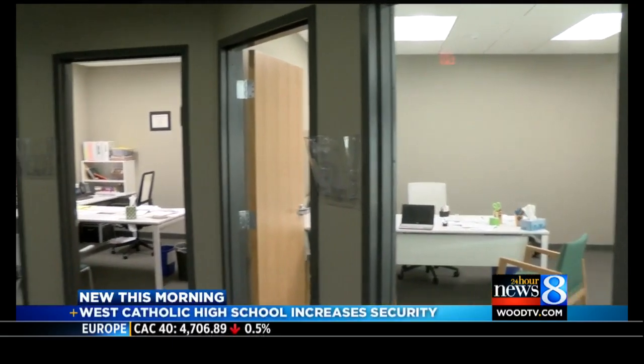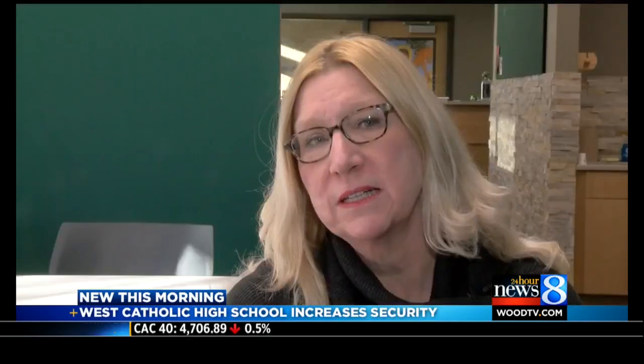It allows the administrative assistants, and even myself, way back from my office, a direct view to the very front part of the building. Beyond the front door, they also added large windows to all administrative offices. It allows for privacy with the door shut, but it allows for open viewing of the entire office space, so an administrator is never alone with a student, for the safety of the administrator and the student.